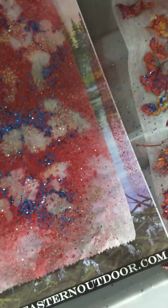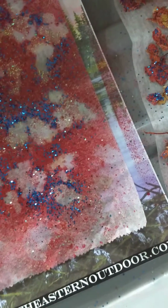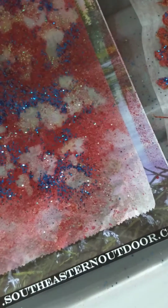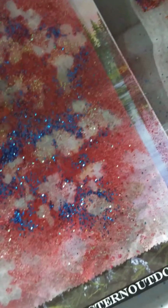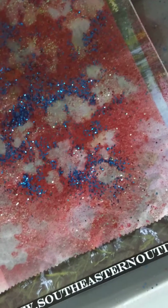And then I'll give them a couple more days of drying time, because once you spray them, they become a little bit damp. So you need to let them dry for at least a couple of days before you have them all ready to go. Like I say, the fact is they're all different. So this is how I prepare my grass flowers for crafts. You don't have to add the glitter to it. You can leave the glitter off if you want to.